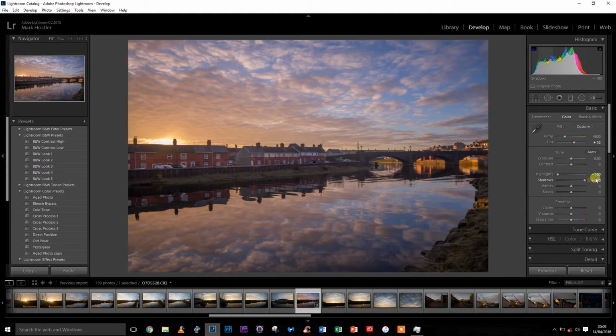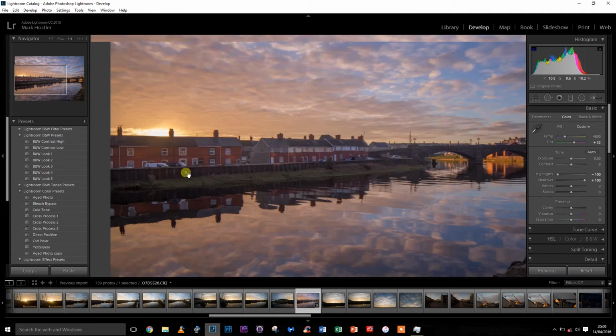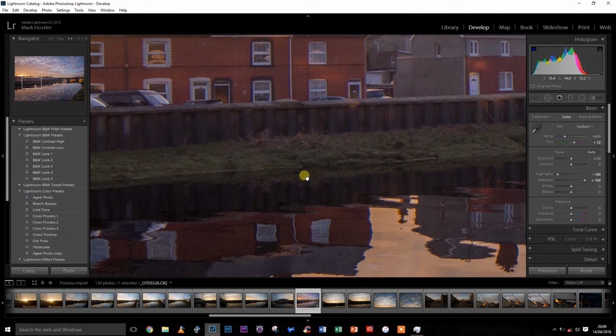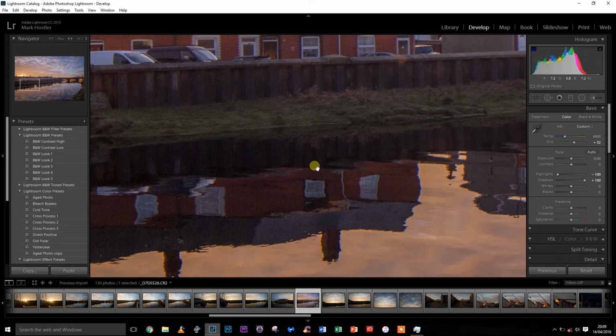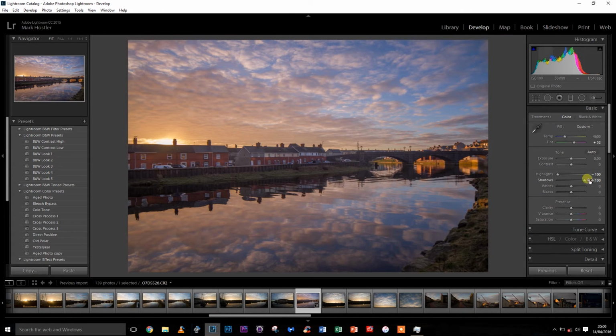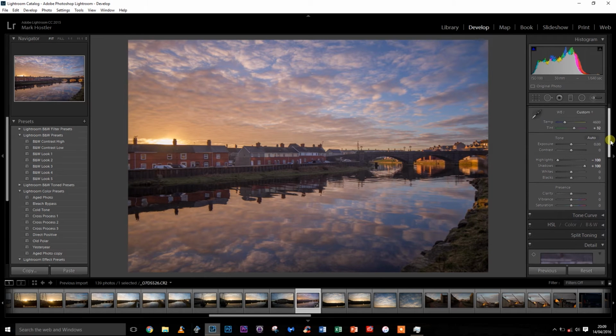But the thing is, now if we look in these areas, we can see, I'm shooting on the 7D, especially Mark 1, and it really doesn't have very much detail. It's not very good at dealing with noise in the shadow areas. So that's where noise reduction comes in.